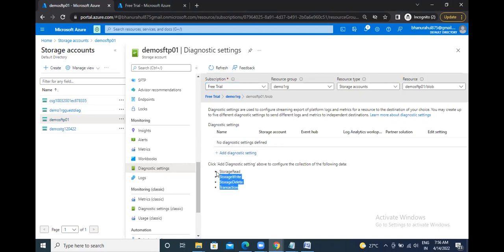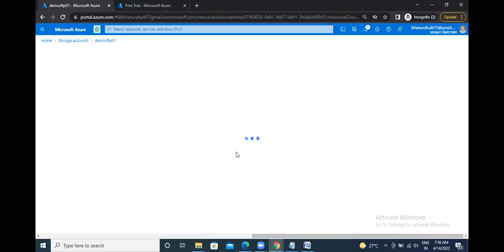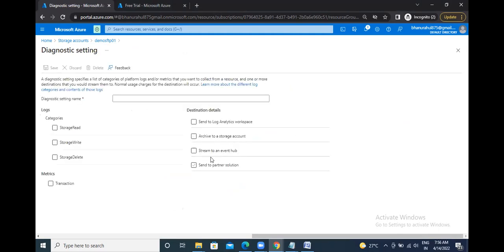They can be sent to a Log Analytics workspace or storage account, so those logs will be available from the storage account. You can also send to the event hub or any other partner solution.